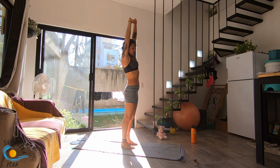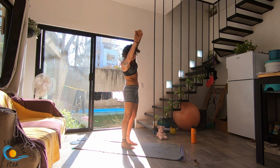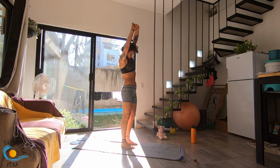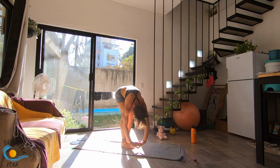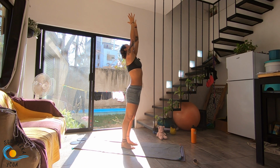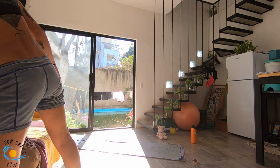You're going to pause at the top and then you're going to change directions. Exhale, down and around. Inhale, up and through center. One more this way. Inhale, separate the palms, reach the fingers to the sky. As you exhale, swan dive forward. Take opposite hand to opposite elbow, bend the knees, ragdoll.